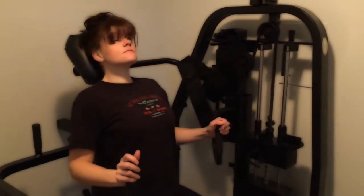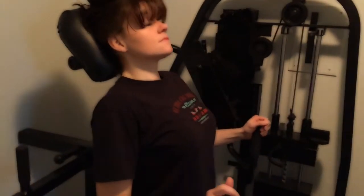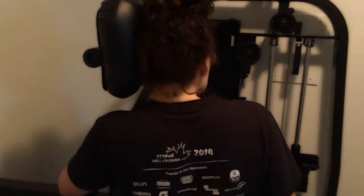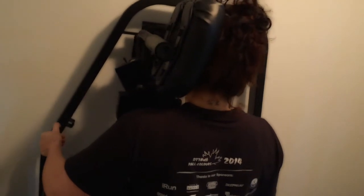Like any machine, you can precisely and progressively overload, which is extremely important in areas of the cervical spine, the neck. You'll notice the neck's not protected by the rest of the torso, so it's a very delicate area of the spine. And that's where a machine that not only allows you to work through the full range of motion of the neck muscles in question, but carefully in a stable environment, matters.